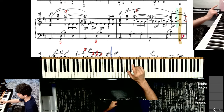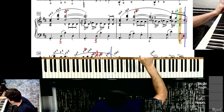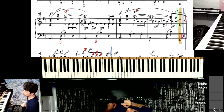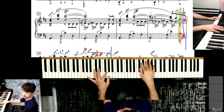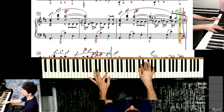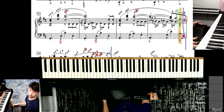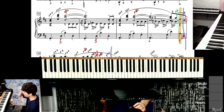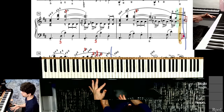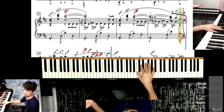So in fact, maybe what I'm going to do is put a little stop right here. In fact, maybe even right there. And all I'm going to worry about is making the move in the left hand until it's easy. Not quite, but getting there. This eliminates having to keep track of multiple problems at the same time, and allows me to convincingly master both the staccato articulation in the left hand and that slide inside move in the left hand, while the right hand just plays F sharp and that's it.